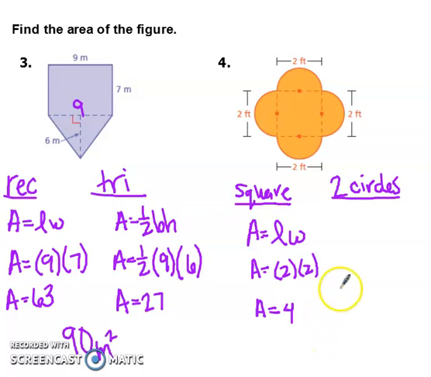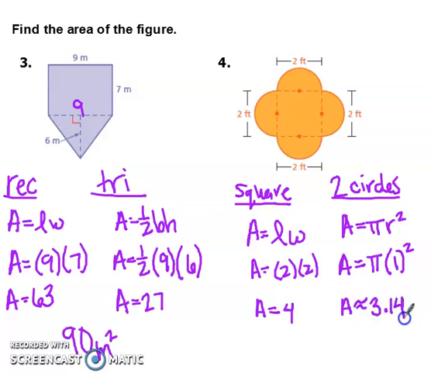Now we got to tackle those two circles. I'm going to start by finding one of the circles. Area is pi r squared. Now we got to go slow here at first because they gave us the diameter. The distance all the way across this circle is 2. That means that the radius is only 1. Right? If diameter is 2, then the radius is 1. So I'm going to substitute in 1 squared. 1 squared is still 1, and 1 times pi, which is approximately 3.14, is approximately 3.14.